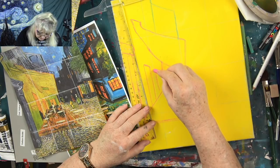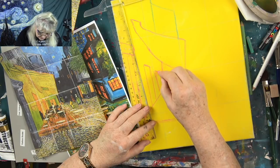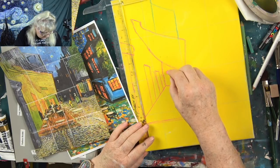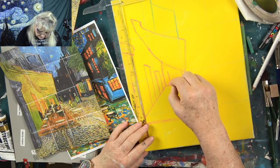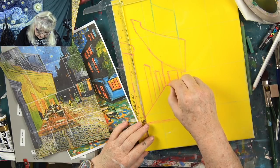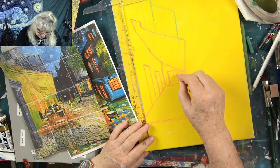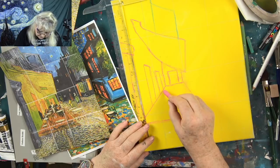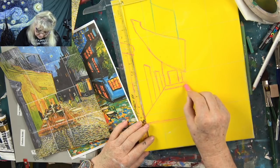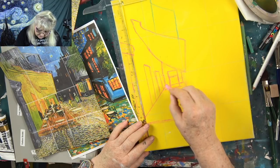Here's another one of these little windows, and it's going to come down like this, like that. There's this one. I'm just going to kind of sketch that in. So that's a little bit shorter, and it's coming here. And then what we've got here is a little tiny window here like that. Just a little window here comes, actually it's below. I'm going to have to lower this a little bit. We're going to take this line down a little bit lower and then do this. Okay, here's our window right here. All right, good. We're all good.